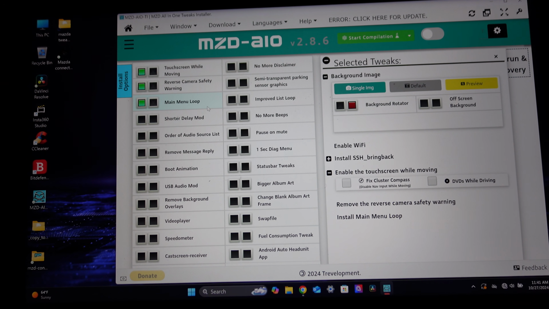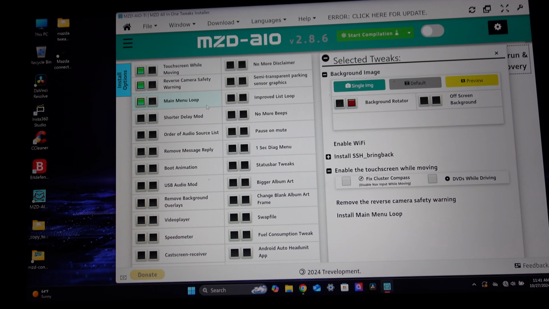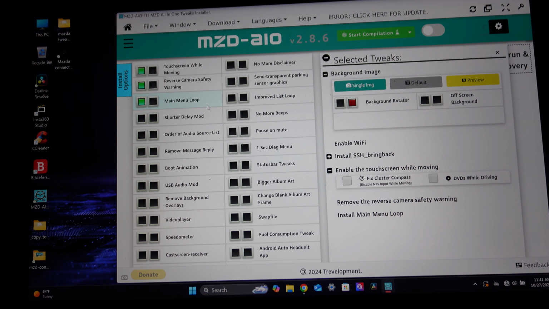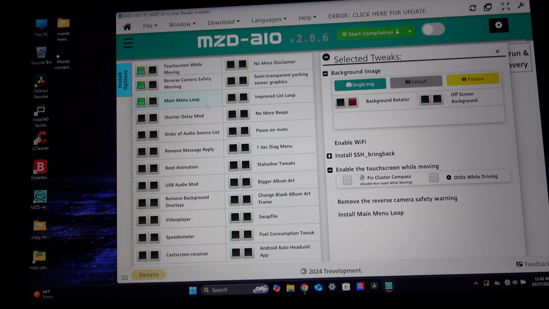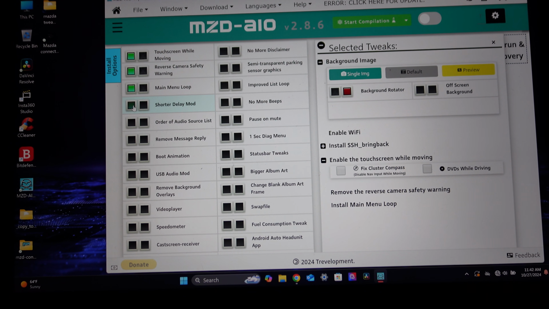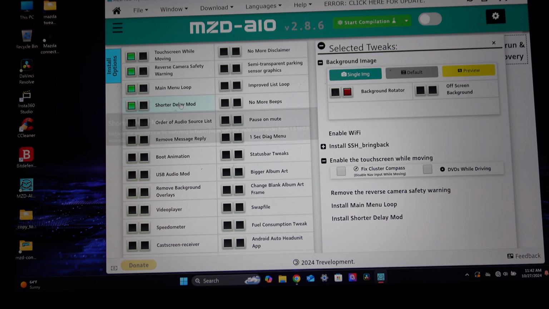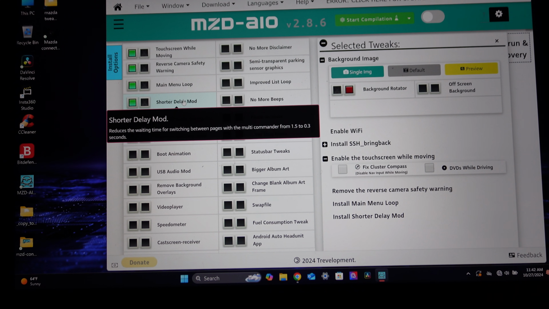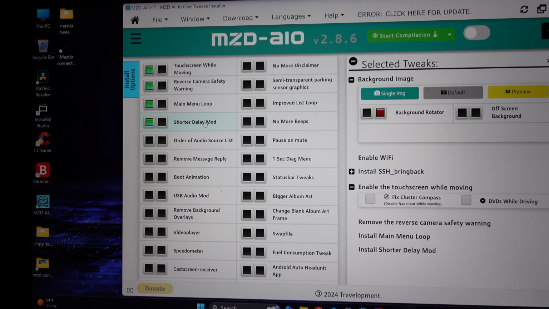I think the loop is where when you're scrolling through the menu, it would just keep coming back around again. Not only right to left, but when you went all the way to the left, the right menu would start again. It just loops it around, I believe. You can shorten the delay mode so it's not quite as long as it was before. Again, if you hover over these like I'm doing here, it will tell you what they mean.